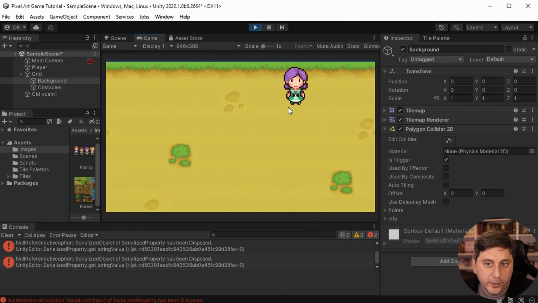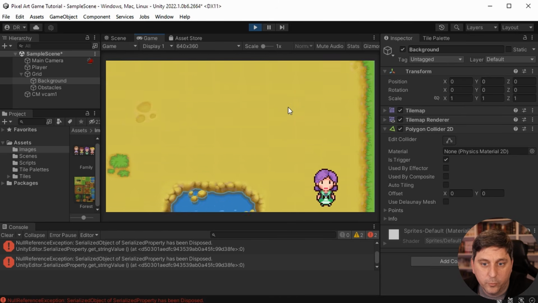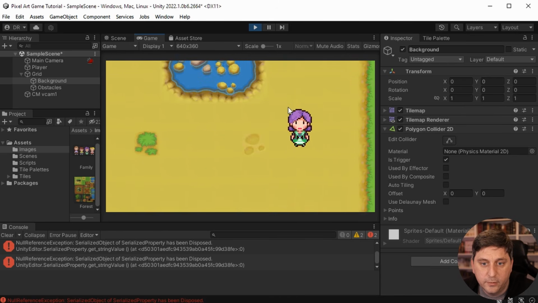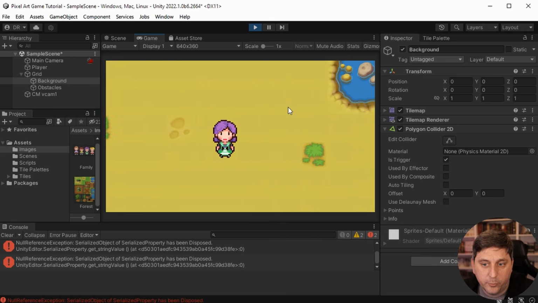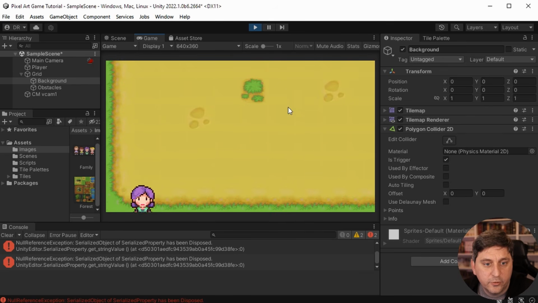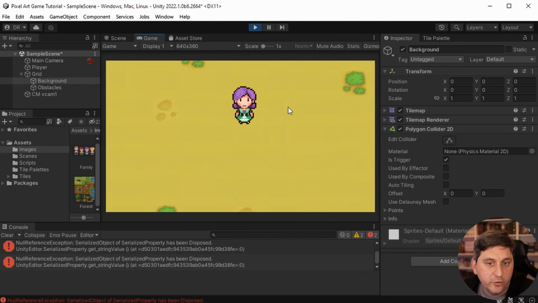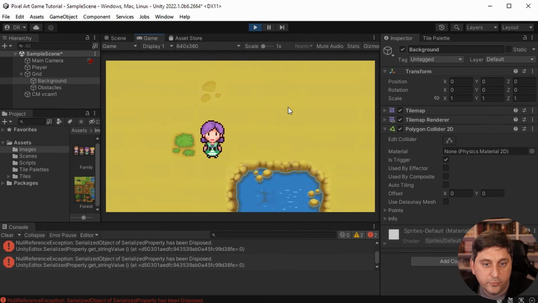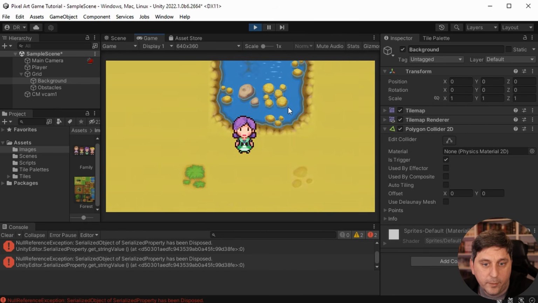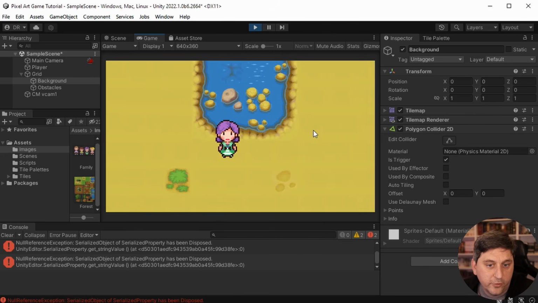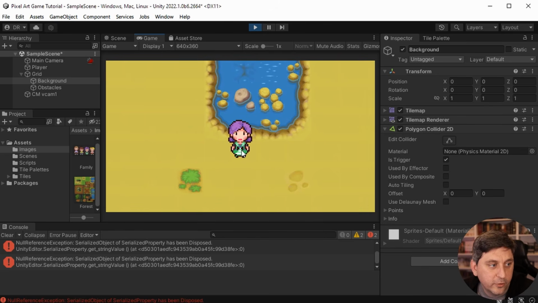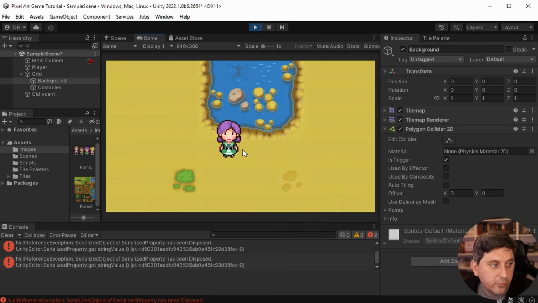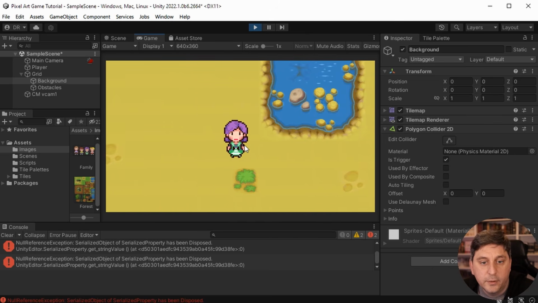Our bounds are a little bit high on the top there, but you can see the camera's more or less just stopping at the edge of the screen, and then it'll catch up with us. The next place you would probably want to take this is to keep the player from being able to move outside of the map. But you can see we do have a lot of nice stuff already set up. Since the collider is on the feet, we get this nice overlapping effect with the background.